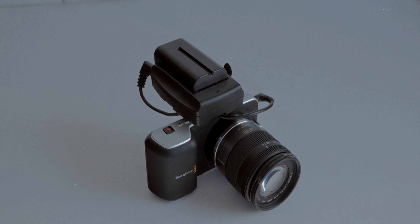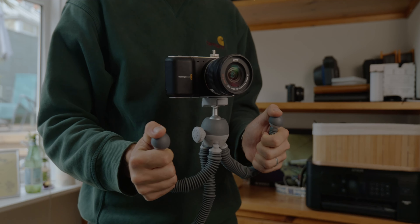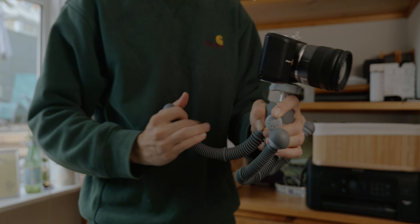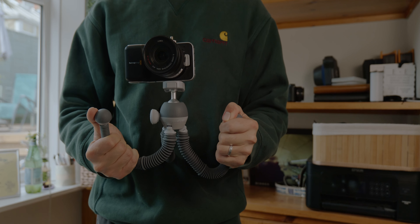Instead of investing in more of the same, I've opted for an external battery solution. I'm using a Sony NPF battery with a baseplate mounted on top of the camera, which means I don't have to constantly worry about battery life — two of these batteries will comfortably get me through a couple of days of shooting. In terms of other extras, I'm not opting for a full rig. I do still want to use it in a fairly compact way, but I'm really enjoying this small Joby tripod. I'll either hold it at the bottom for extra support or bend one of the legs so it rests on my chest to steady things out.